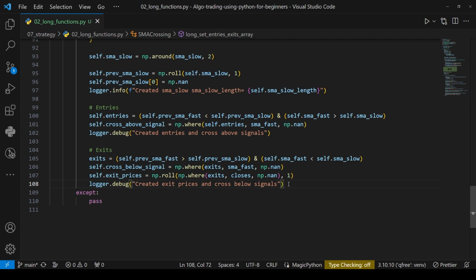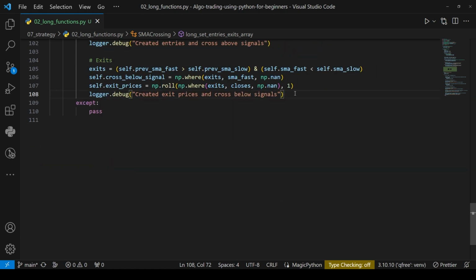So you have to exit on the next candle, which is going to be the open. So the close turns into the open of the next candle, at least for cryptocurrency. For Forex or stocks, I don't know how that works. I don't trade that, so you'll have to adjust accordingly.